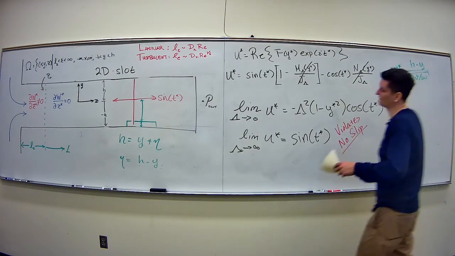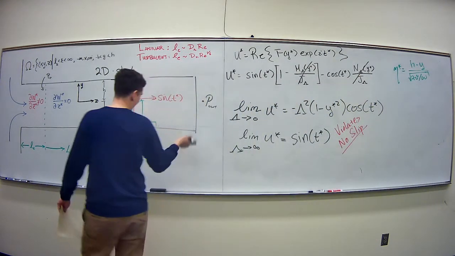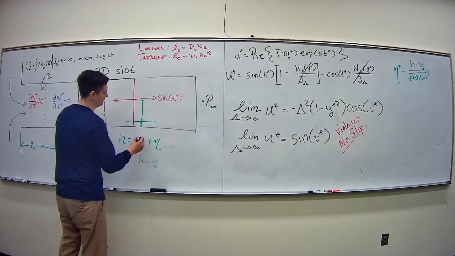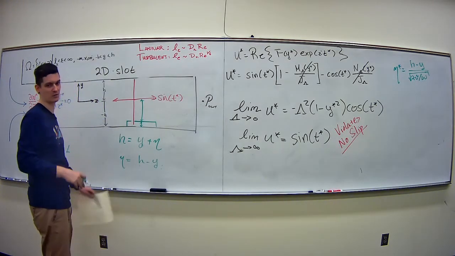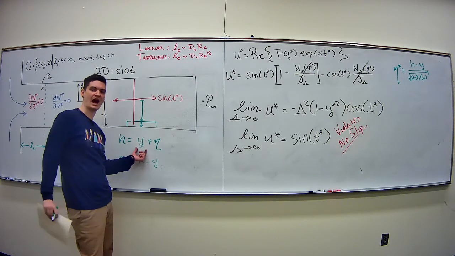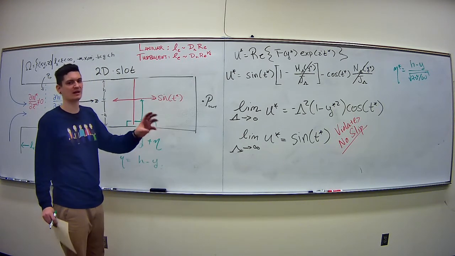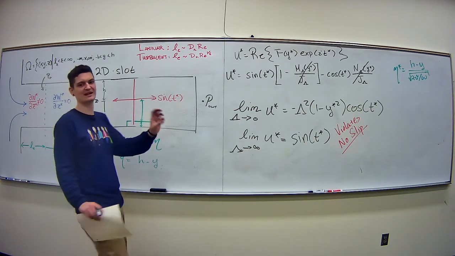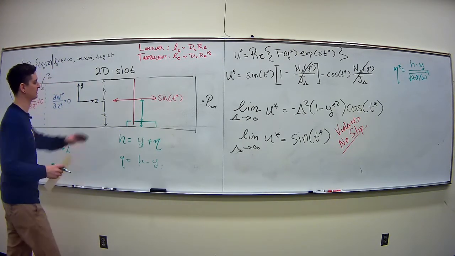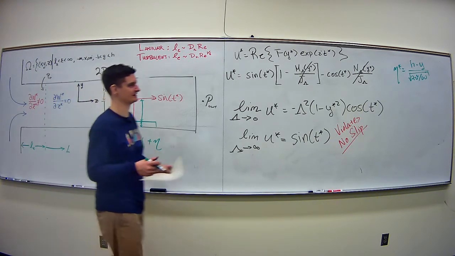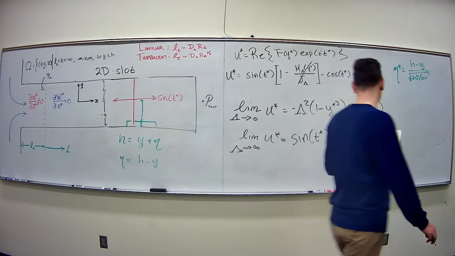Okay? And again, all of this comes from the fact that you're breaking your coordinates up into now two different coordinates, where this one, y, really looks like the h in the slot, and this one, eta, is all about measuring only this viscous part of the flow, where the shearing forces get the velocity down to 0 right by the wall.